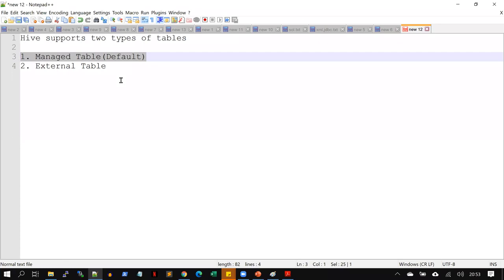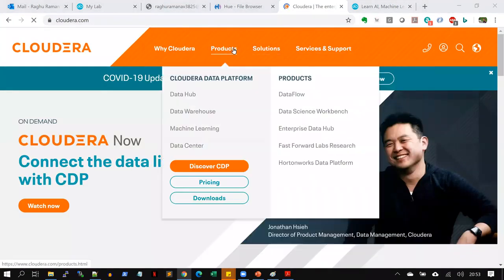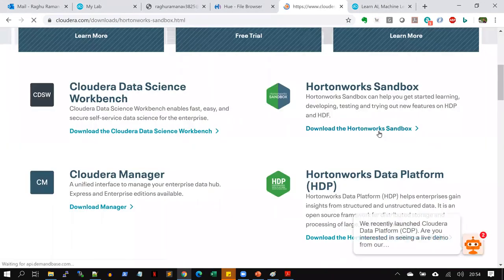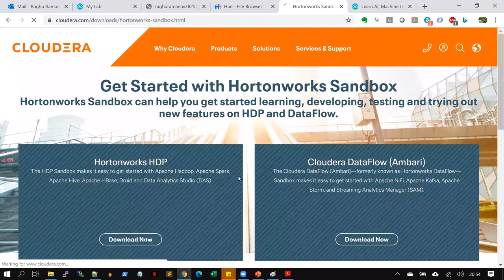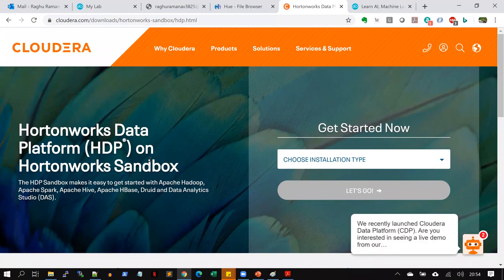So Shubham says, in my system, if I want to work on Hadoop. If you want to work on Hadoop on your system, you can download a virtual machine package, Shubham, right? I'll give you the link for that, Cloudera, in products, downloads, I guess. Yeah, so you can download something called Hortonworks Sandbox. You download this file, it will be a single file, then you can add it in a virtual machine. The virtual machine will start with Linux, with every tool installed related to Hadoop, like Spark, Hive, everything. So this is a link to download the sandbox. I will give you the link in the chat window.